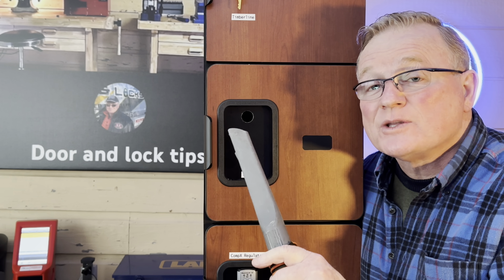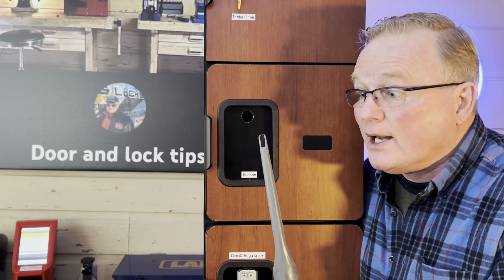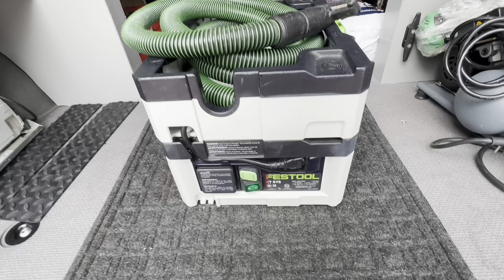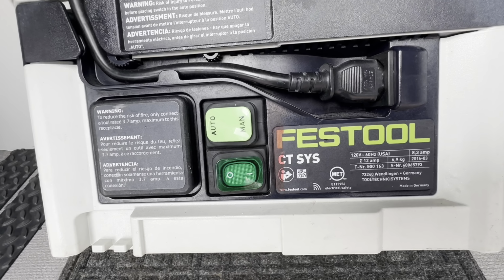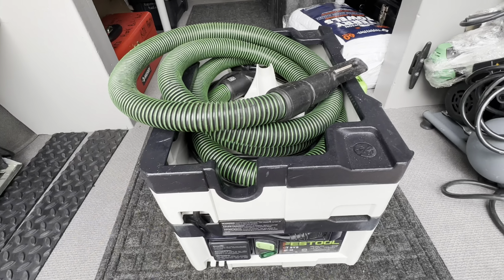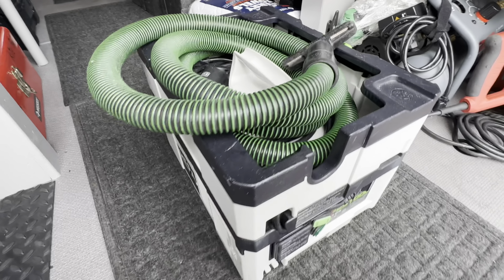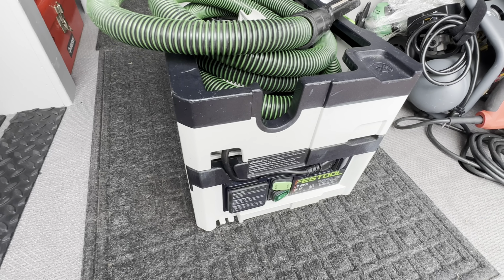Dust kills and it scares the patients. You want a real quiet vacuum, not one like this. A small HEPA vacuum. This is really the vacuum you want. It's teeny. It's made by Festool. Wonderful. Go down to Woodcraft and they will sell you this bad boy. I think it's like $350 worth of heaven.